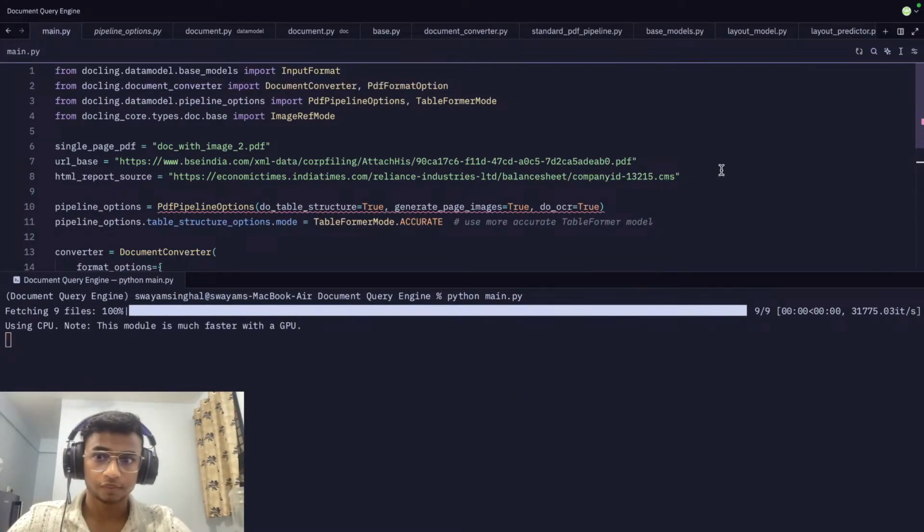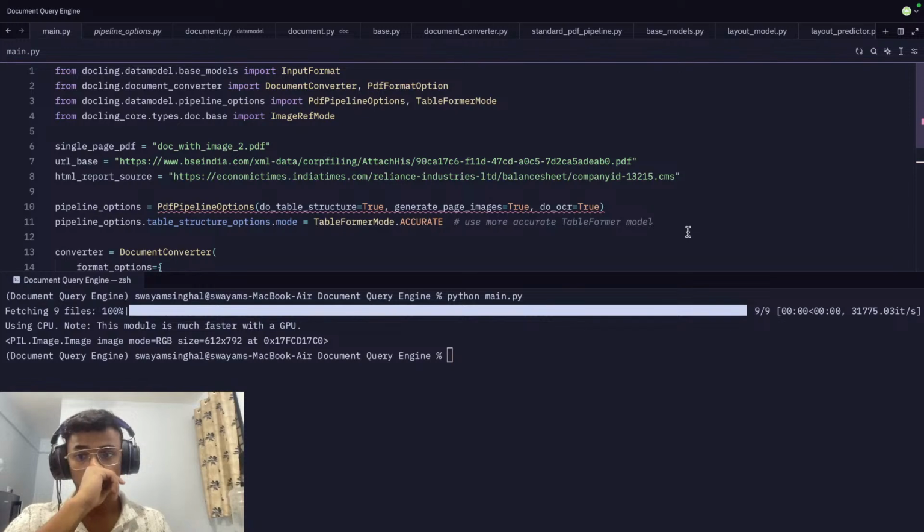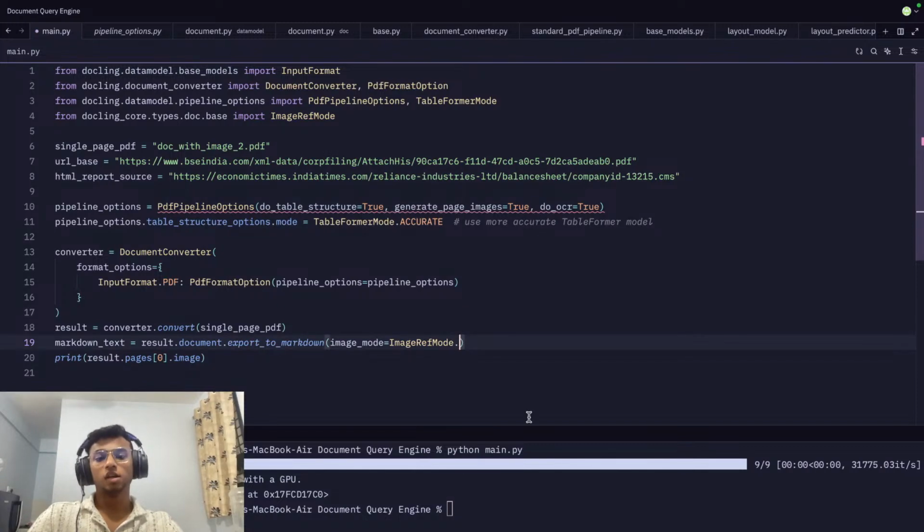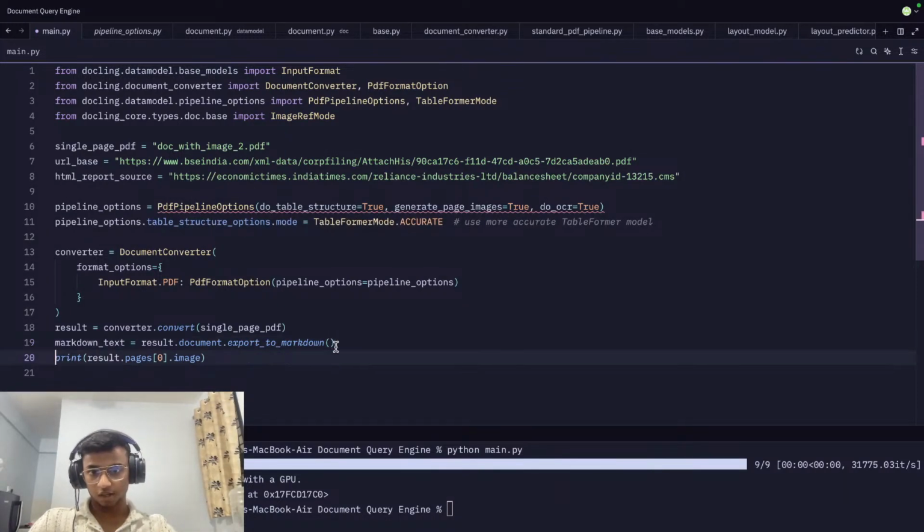We get something. PIL elements. Okay, so we have an image. Somehow the embedded function is not working from their side. So let's ignore the image node from the export markdown thing for now. We already have an image. Let's see. So it is a PIL image, is it? Let's do then.